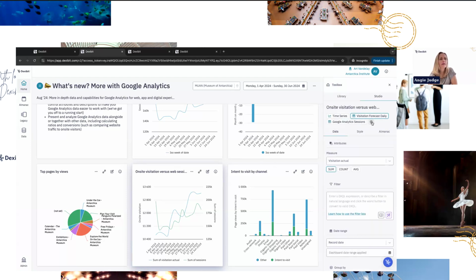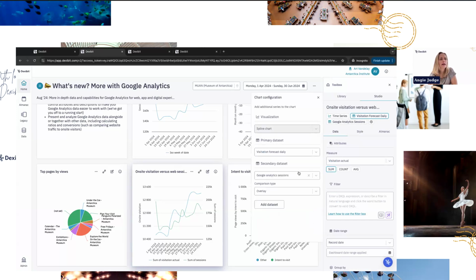Here you can see I've clicked on the cog button to add a secondary data set to a primary data set. In this case, I've started with my visitation and I've ended with my Google Analytics, and I've chosen an overlay type, but equally I could look at this as a ratio, for example, if I wanted to see how many pages somebody looks at on Google Analytics before they come, or how many sessions I'm clocking up on my website before somebody walks on site.